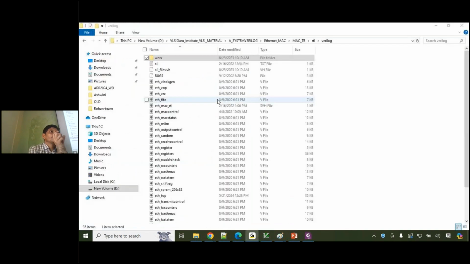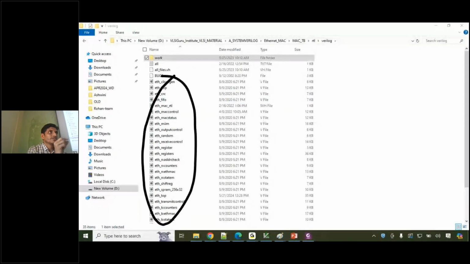I just gave you a brief idea about what a functional verification engineer does. At the end, when I say that functional verification is completed, this code should be working perfectly fine without any bugs. If there is anything, I should have informed that this is where there's a mistake.